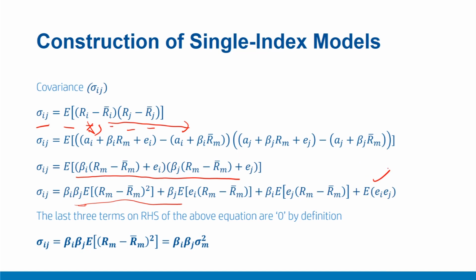the expectation of Ei Ej is 0. This is by assumption. The regression model does not exactly hold this, but by assumption, since the market is the only influencing factor, there should be no correlation across error terms or the idiosyncratic part of return. So this is 0. By design of the regression model and by assumption, error terms are not correlated with the market, so this covariance is also equal to 0, and the same goes for this. So we have only this term remaining, which is beta i times beta j into expectation of (Rm minus Rm bar) raised to the power 2, which is equal to beta i times beta j sigma m square. This is the expression for covariance.